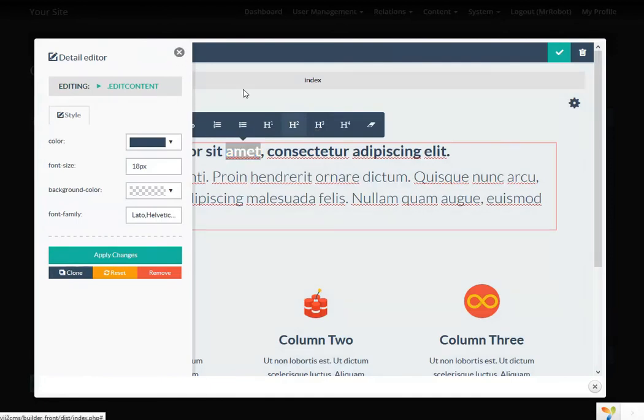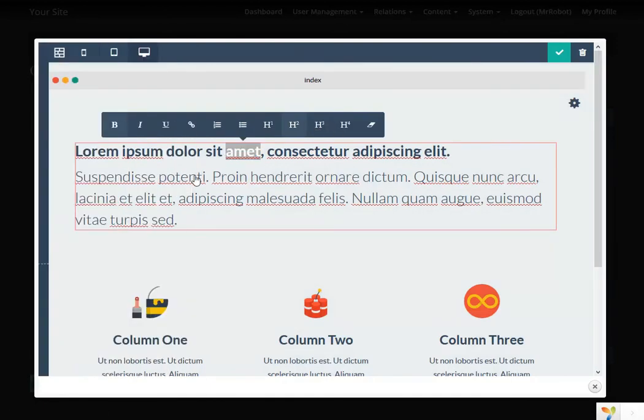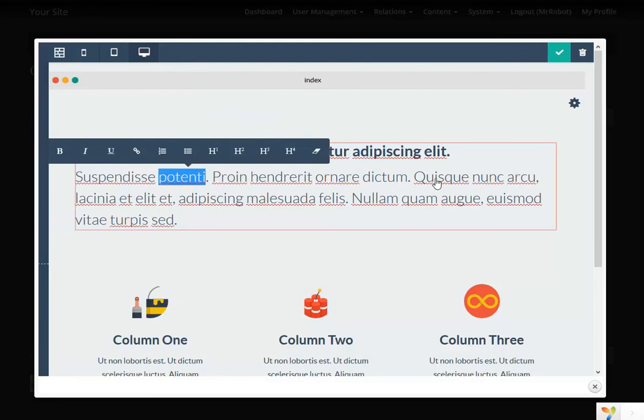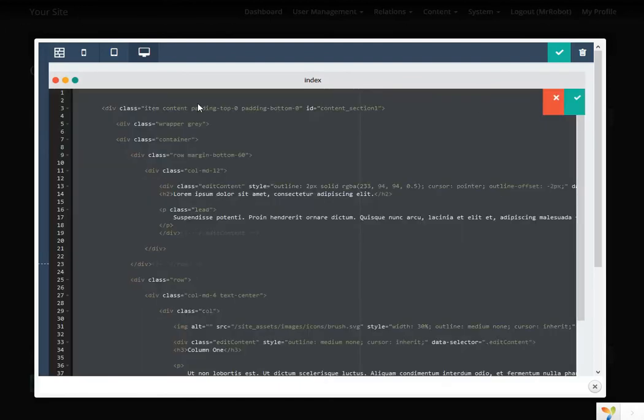It's got its own little editor that you can edit with. It's lightweight editing, but this way the code stays good. And then you can grab your source code here.